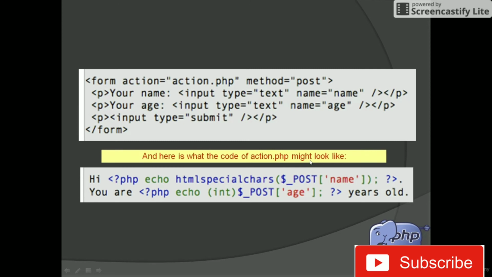The POST method is more useful than GET, as it maintains data hiding, does not expose the information, and is safe for password transportation.